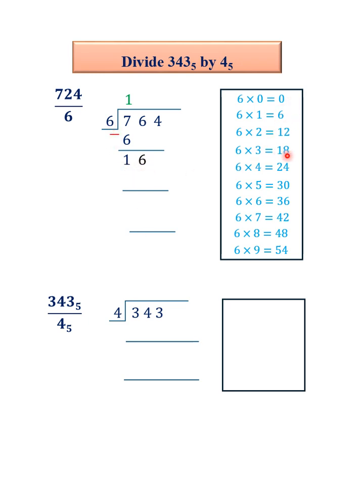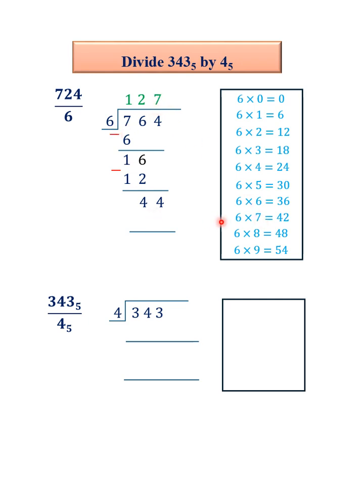6 divided by 16. We come down here. We cannot pick 18, so we pick 12. And 6 divided by 16 will give us 2. So we have 2. 2 times 6 gives us 12. Then we do the subtraction, and 16 minus 12 gives us 4. 6 into 4 cannot. We bring down this 4 to become 44. 6 divided by 44. We check our table again. 42 is the number just less than 44. And so 6 divided by 44 will be equal to 7 in base 10. So we put down the 7.